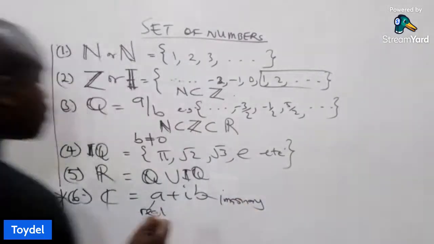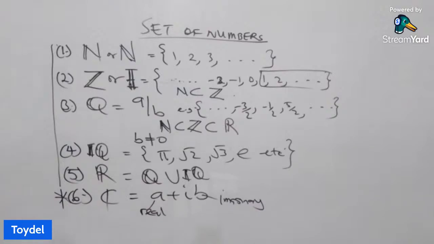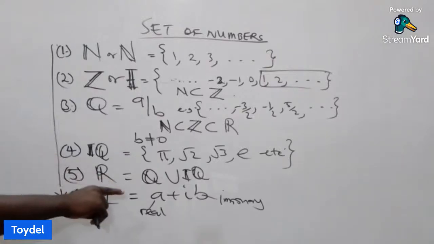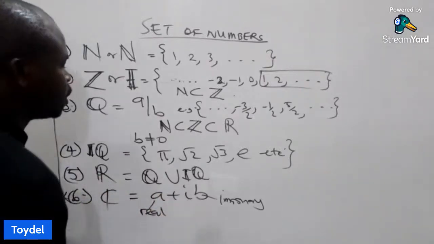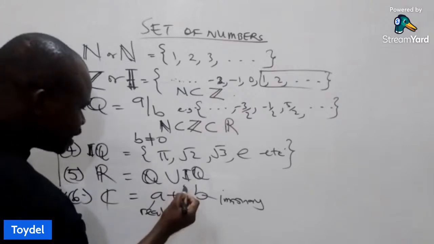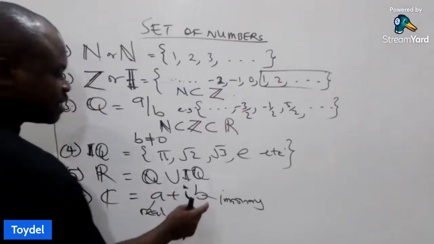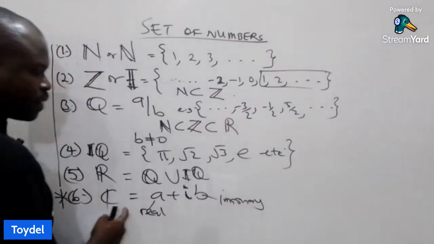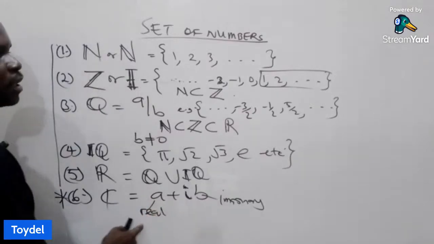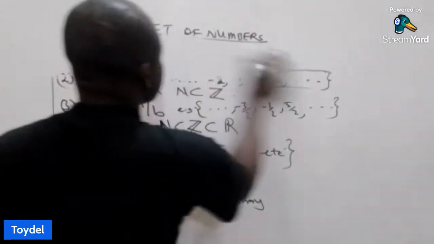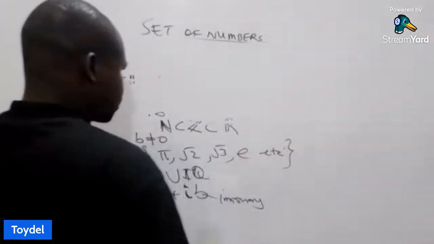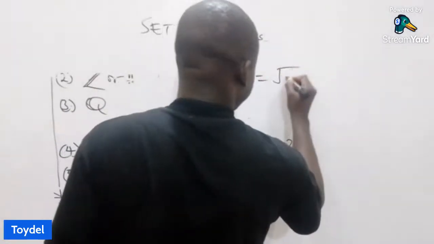There are some complex problems for which we can't get a solution in the real sense. We have to formulate the problem in the complex sense, and that is where we use complex numbers. Note that the i simply tells us that this b is the imaginary part of the complex number, and a is the real part. You should also note that i is equal to the square root of -1.